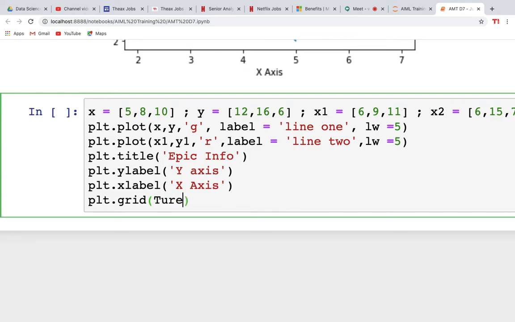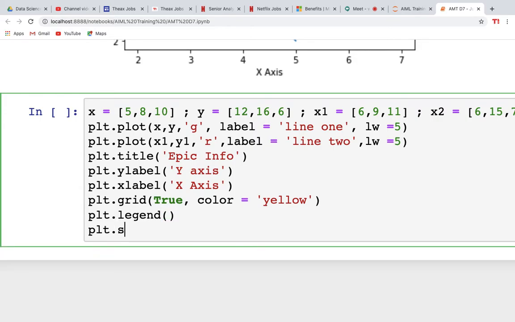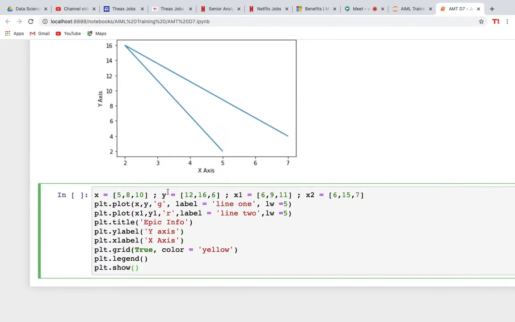Let's say this is true, and grid color, let it be yellow. Right, and at last plot the legend, and then show it.